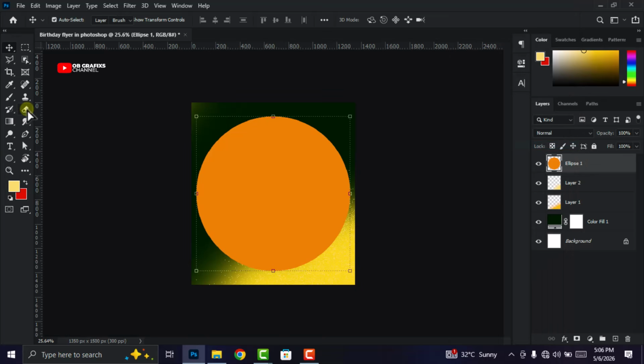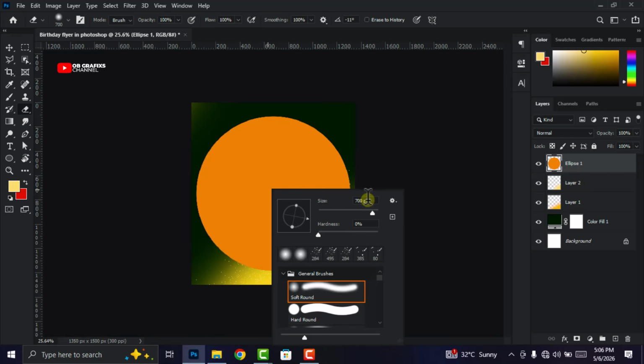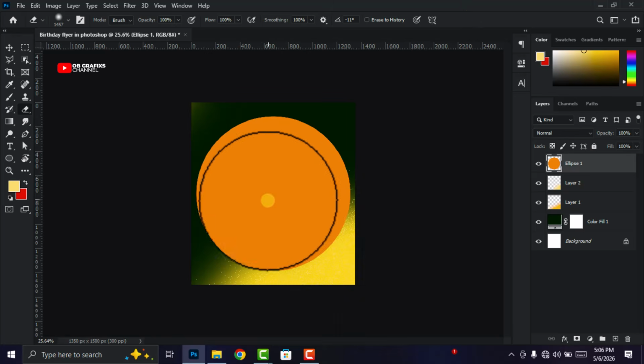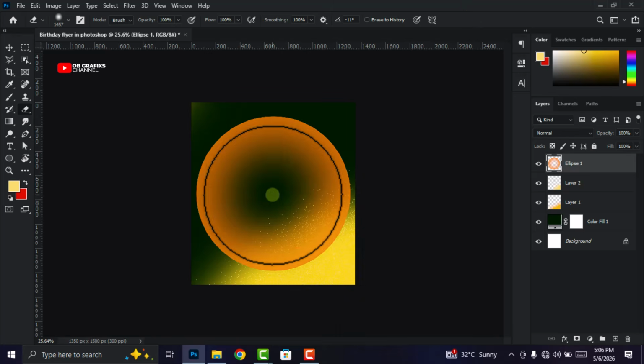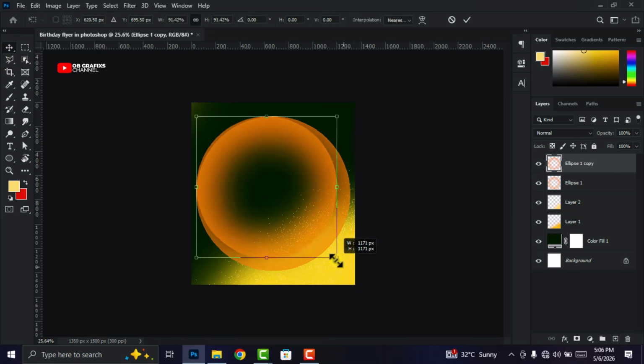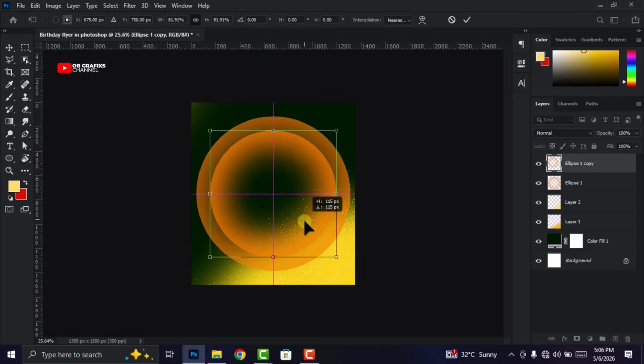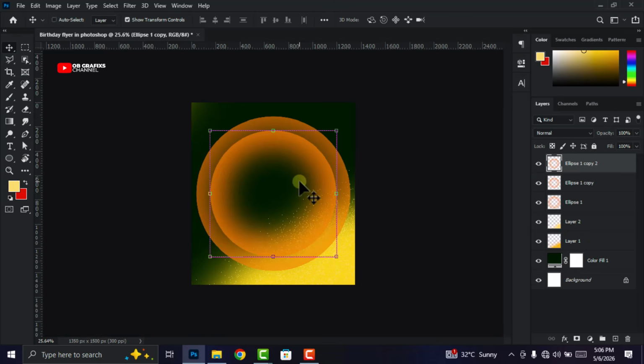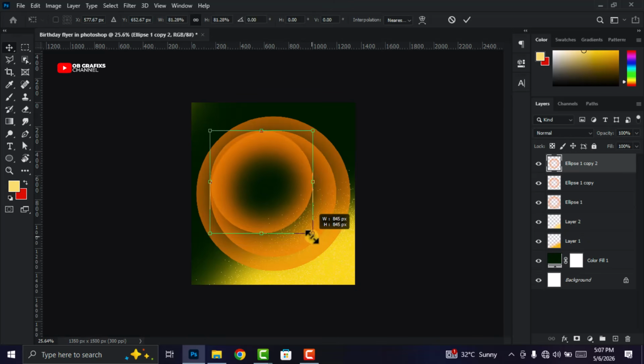Grab your eraser tool right here. Let's increase the size. Okay, so this is okay. Then I'm going to get rid of the middle like that, right? Press Ctrl+J to make a duplicate, and then I'm going to resize like that. Ctrl+J again, another duplicate, right?